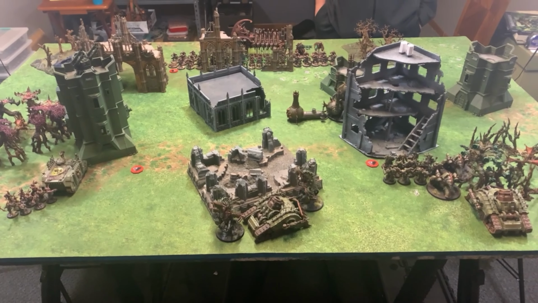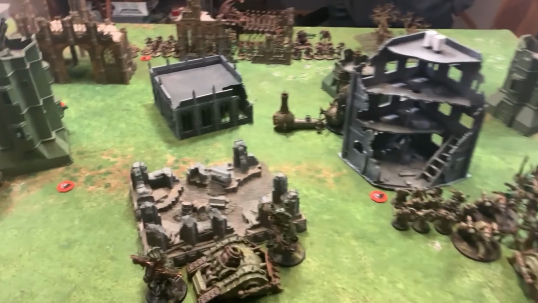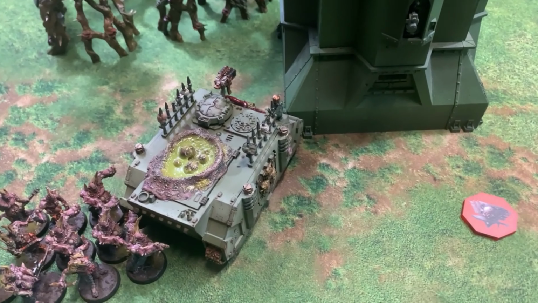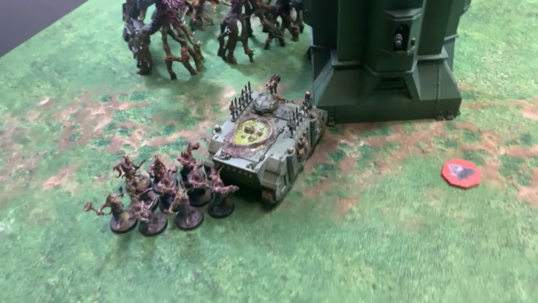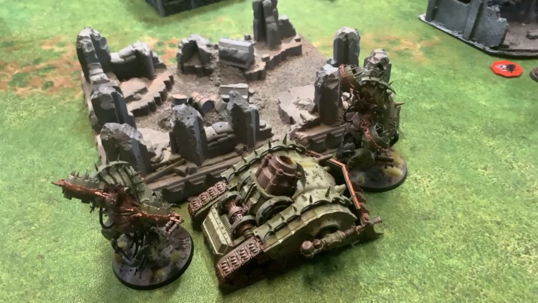Deployment is complete. The Death Guard were down first. The Death Shrouds and the Lord of Virulence are teleporting, and we have both 5-man squads with Plague Spewers and Flails inside the Rhino. We've got our Poxwalkers on this flank, 3 of our Demon Engines here across the center.